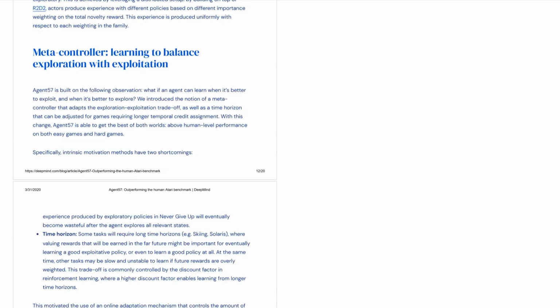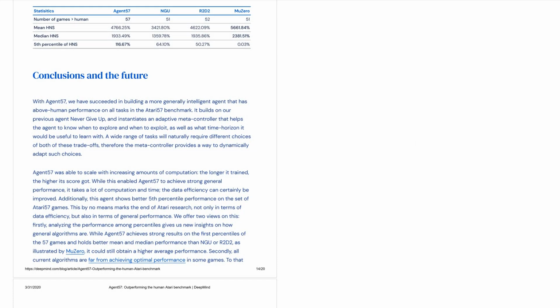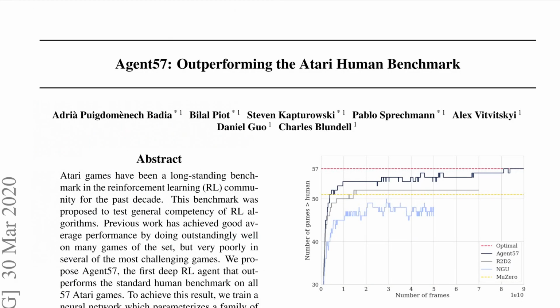I encourage you to read the blog post that is quite thorough, and the paper is a bit more technical. Sorry, let me switch over. This is the paper, Agent57, Outperforming the Atari Human Benchmark by Google DeepMind.